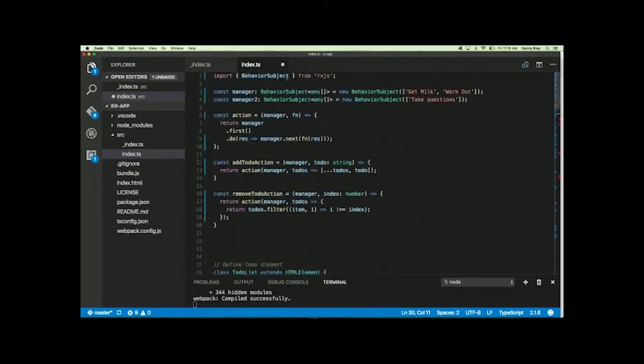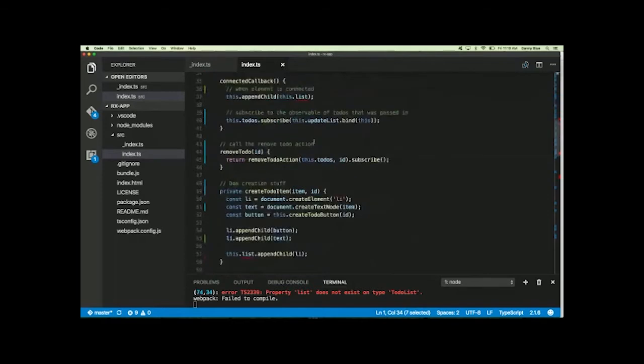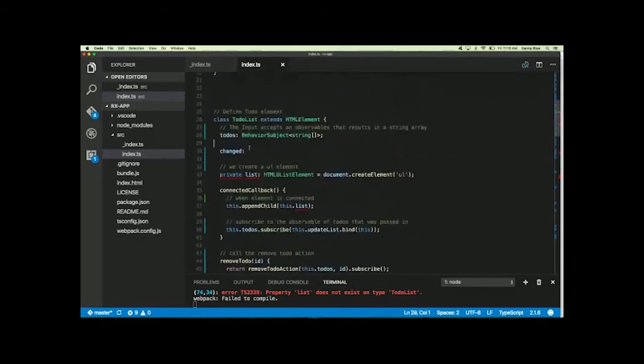So what we're going to grab here is, instead of a behavior subject, a normal subject, and we make this choice in this case because we don't want to dispatch something immediately. We only want to dispatch it when something happens. So in this case, we're going to create a new behavior subject. Not behavior subject. I just said we weren't going to do that. New subject, just like this.